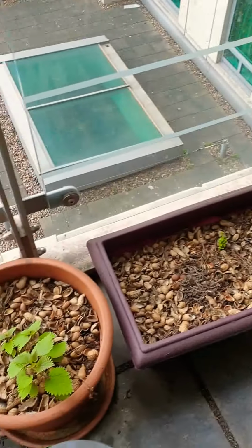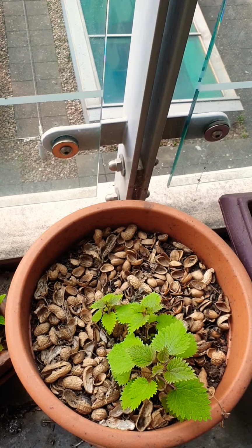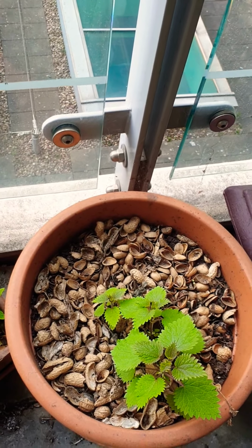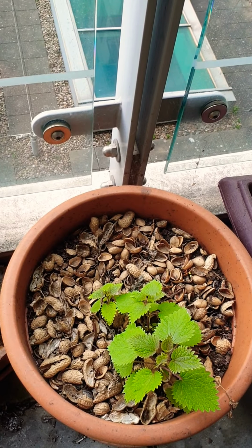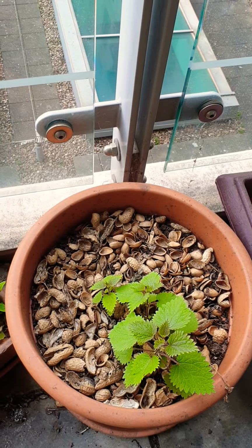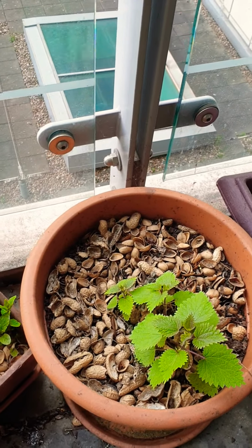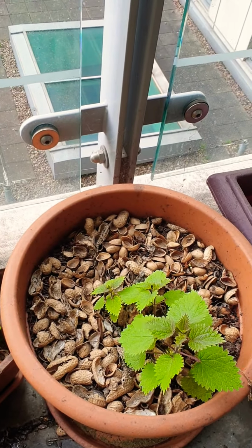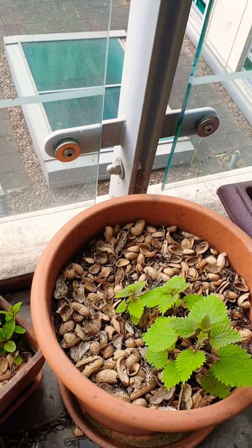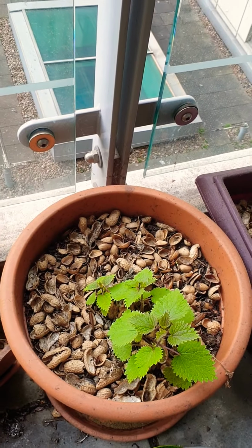Number 5, nettle, stinging nettles. Again, highly nutritious, medicinal for all kinds of conditions. And if you try and find a nettle tea in the store here in the UK, it's not easy to find and it can be expensive. But if you look around, nettle grows almost everywhere, and it's regarded as a weed, but it's actually not. And it likes soil that's full of nitrogen, but that's all it needs. I have had trouble keeping this going, but it's still alive, and I make tea with it.